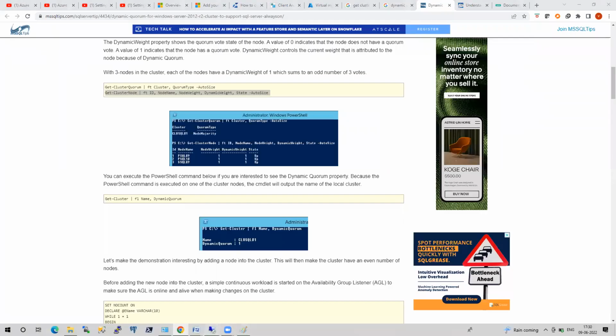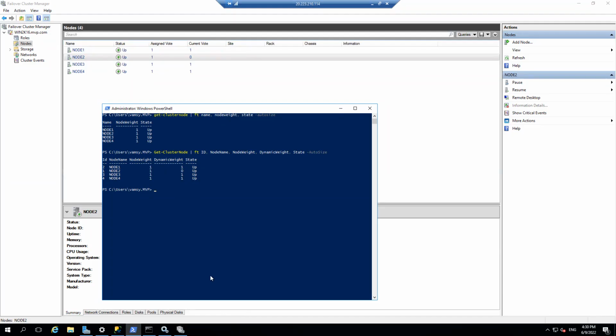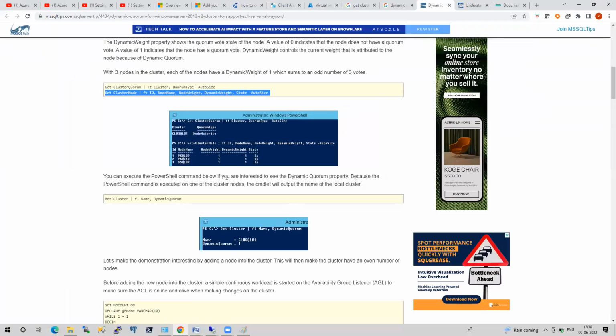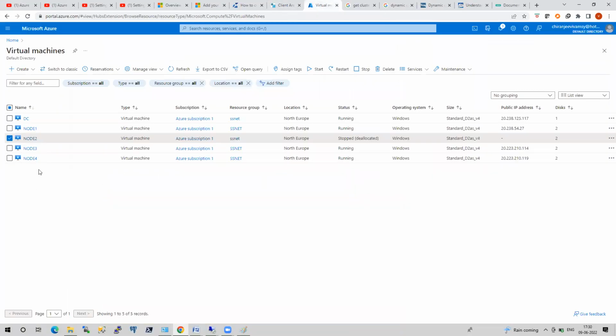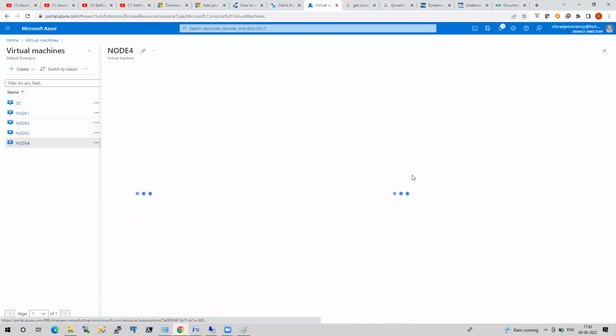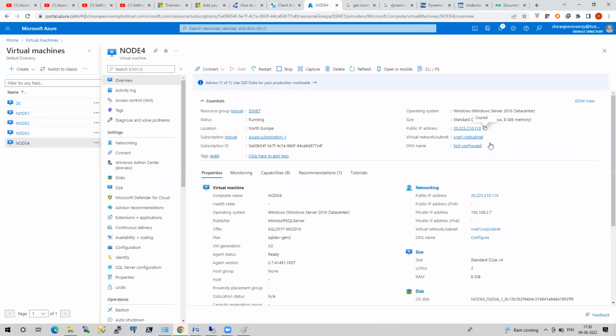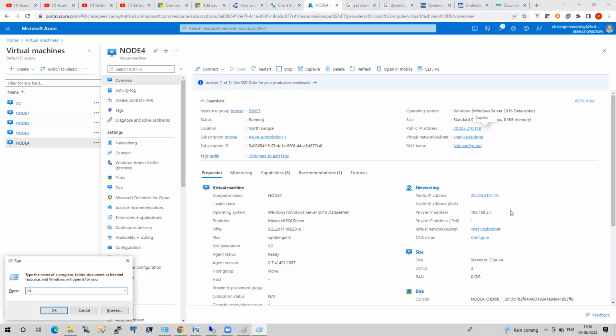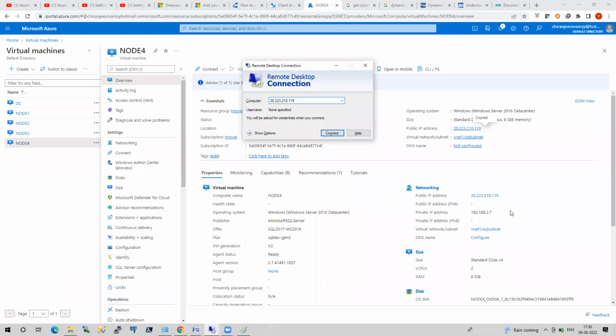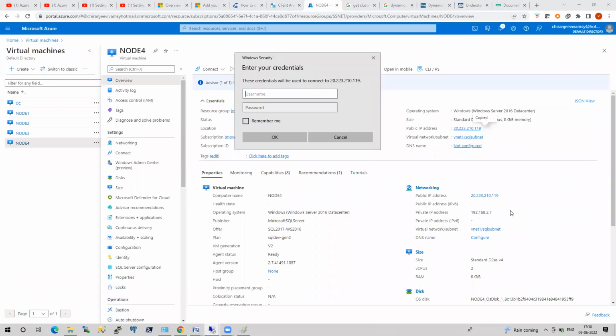Okay, now let's see what I will do. I connected to node 4, right? This is my node 4. Oh, sorry. What is this machine? Node 3. Node 4. I will bring node 4 down, a proper shutdown. I will connect first and I will shut down and see what happens to the voting mechanism. If you understand this, I bet you will just play with your clusters.